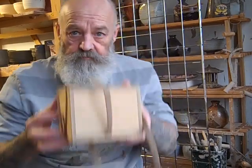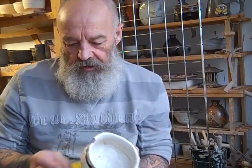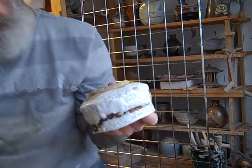What I've got here is a very precious pot sent to me by a friend in the US as a gift. Margaret, thank you very much. I will always treasure it. And it's a tea bowl from Japan.